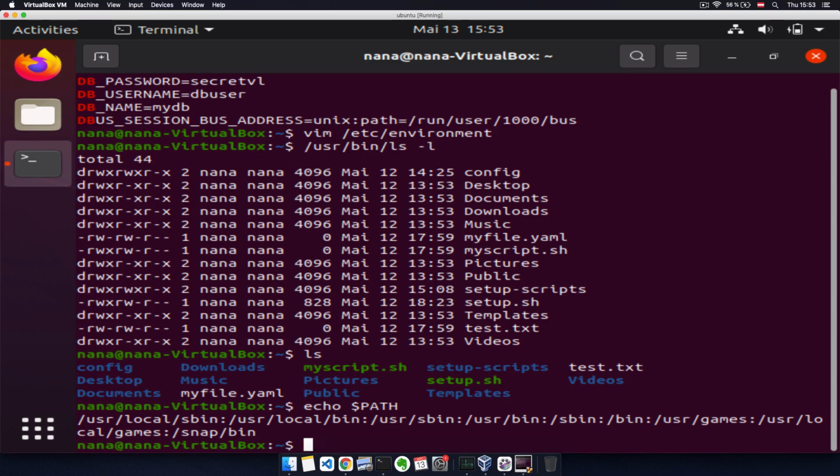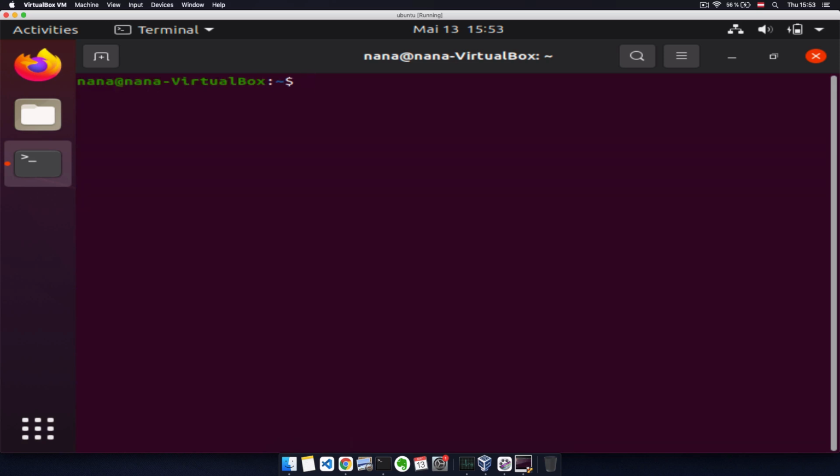And it will be fun to try out one example. So let's see how we can add our custom command or program to the executable path. Let's create a very simple welcome script. And we know the syntax already. We have our shebang at the beginning.